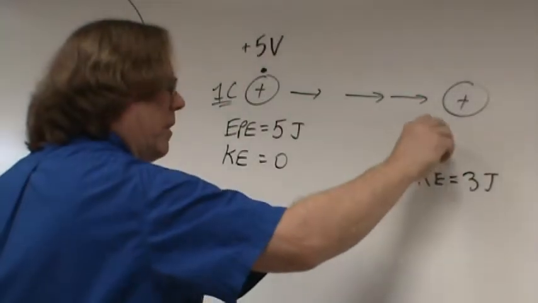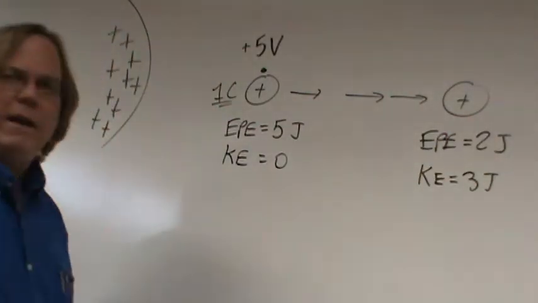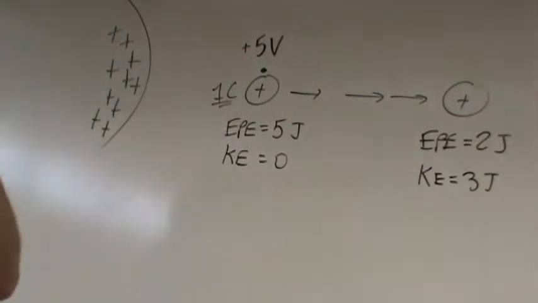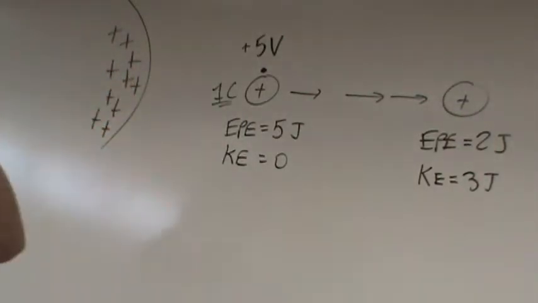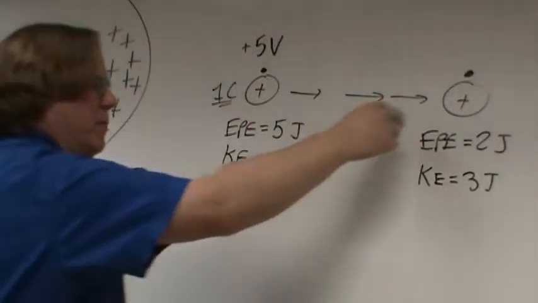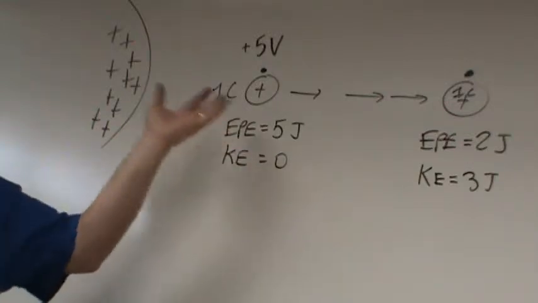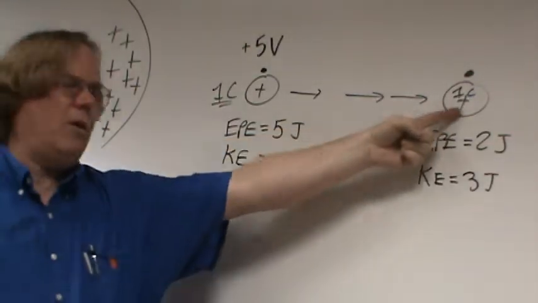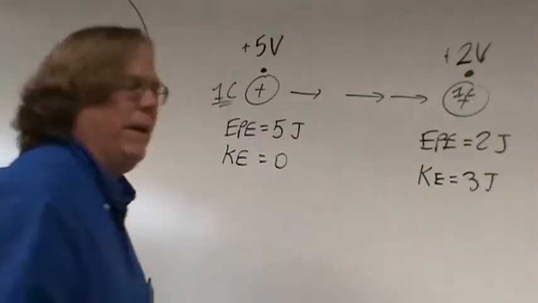How much electrical potential energy would this charge have left? Good, 2 joules, right? Because energy has to be conserved. There's no non-conservative forces acting here. And electrical force is a conservative force, just like gravity. So you tell me, this point in space, remember this is still 1 Coulomb of charge, so that point in space, what's the voltage at that point in space? How many people are thinking 2 volts? Yeah, because a 1 Coulomb charge is there and it has 2 joules of electrical potential energy. So this is a 2 volt point in space.